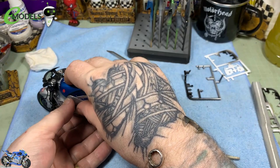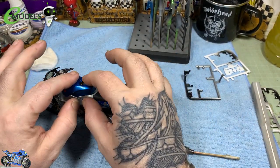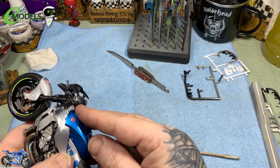Right, let's have a look to see how the tank dry fits, which it seems to dry fit rather splendidly. And there'll be a single screw that goes in each side of that tank.